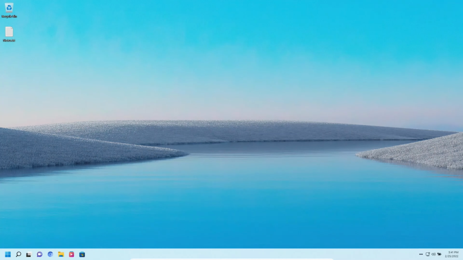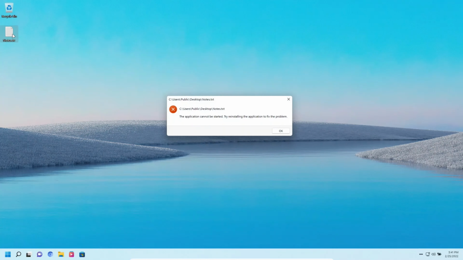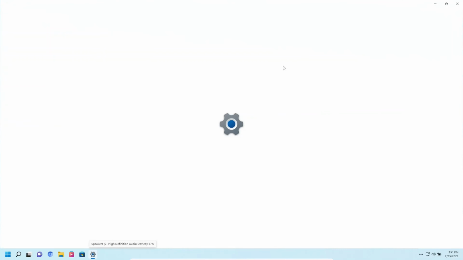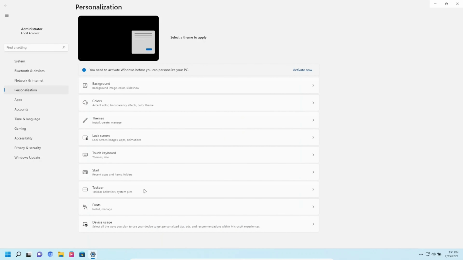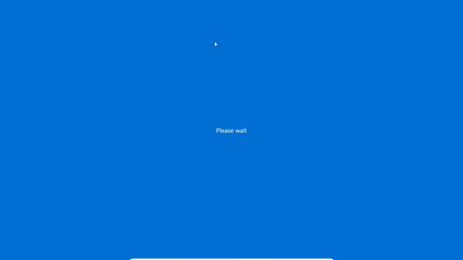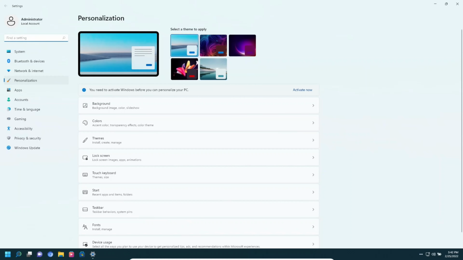The other thing I wanted to look at is this notes. Oh, okay, cannot be opened. Well, let's check out some of the default backgrounds that they've given us, because why the heck not. Most of the settings are the same in Windows 11 here, but there are some that are not the same. Okay, so we have one new background. Please wait. There we go. Okay, the background should be applied.